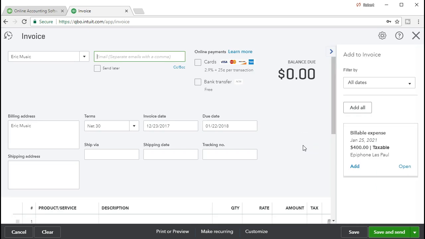So this is one of those areas, once again, where we can go back and make a change to something that happened in the past. It's often something we want to be very, very careful of, because if we change numbers and they're linked to other things, it can change other things, and it could change our financial statements, especially if we go into prior time periods. But in this case, it might be a good option to have. QuickBooks generally has a lot of flexibility in going back and changing things, which could be good and bad.